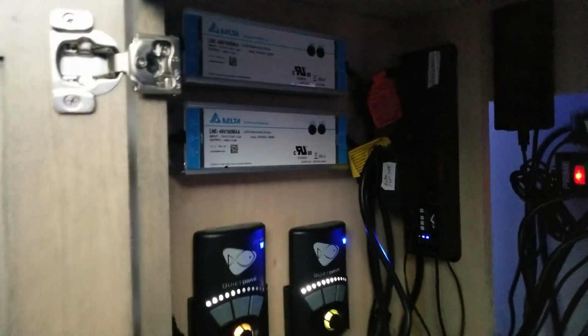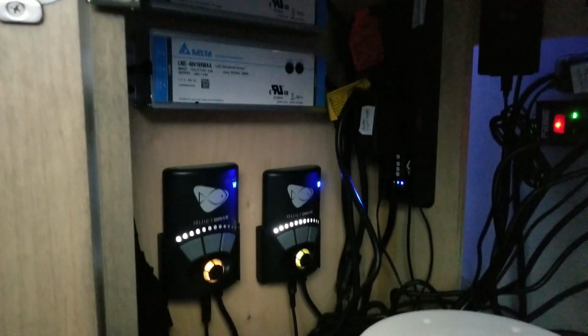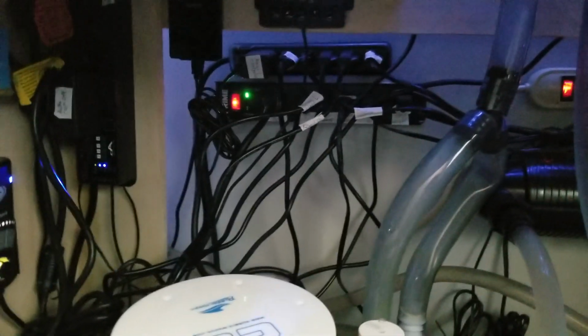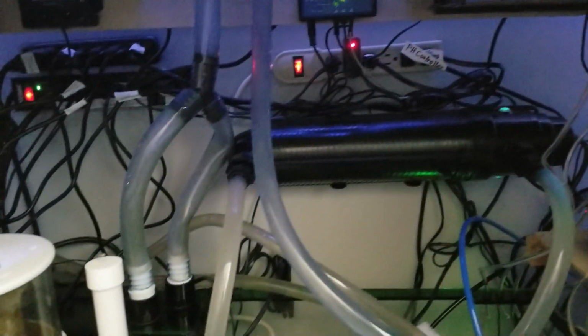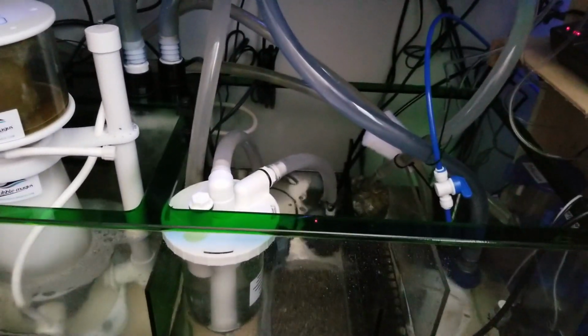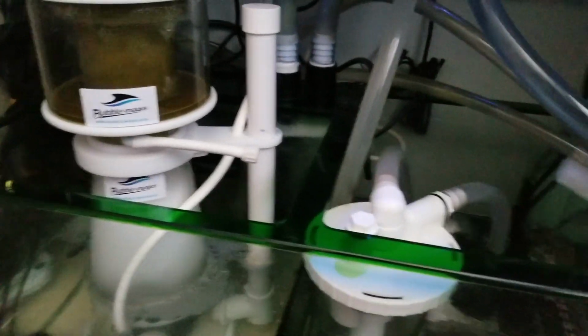Obviously, what's going on for lighting is the Kessil AP700s. There's the 2 MP40 controls right there, which are the QuietDrive. And I tried to create less spaghetti by putting it all towards the back area. You can see the overflow going into the chamber there, which I am going to be changing the socks. I don't do water changes. I don't plan to be doing water changes. I just plan to change the socks behind there. That's about it. 4-inch ring socks.